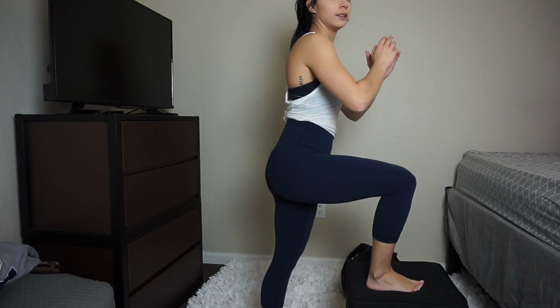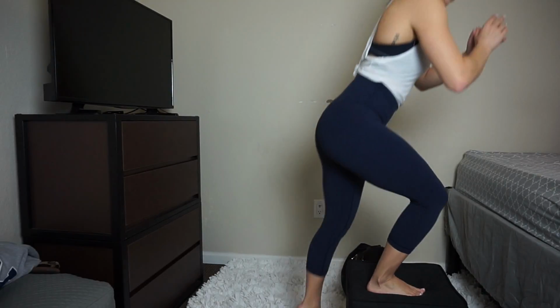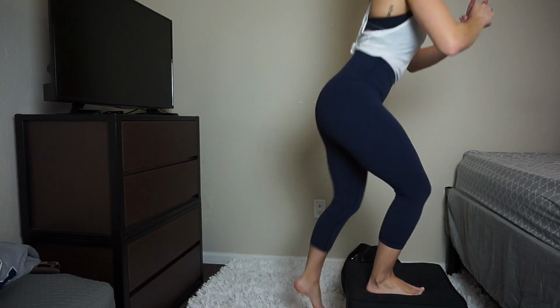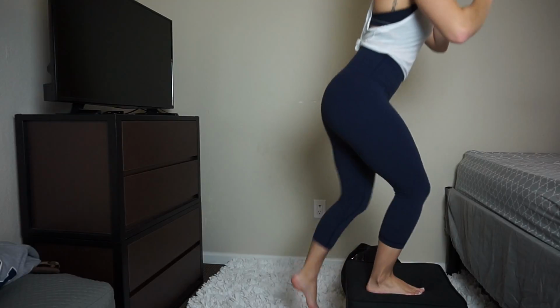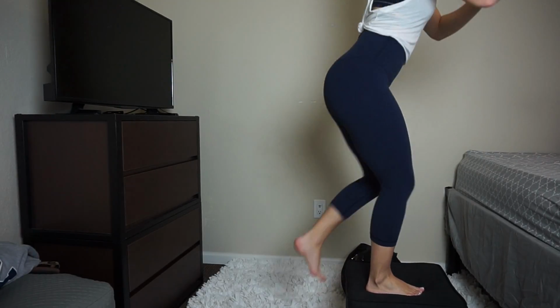So for this last exercise, we are just going to be doing step-ups. I decided to ditch the weight because I was hurting. But yeah, feel free to hold the weight in front of you, hold it above your head if you want. You're just going to be completing 10 of these.